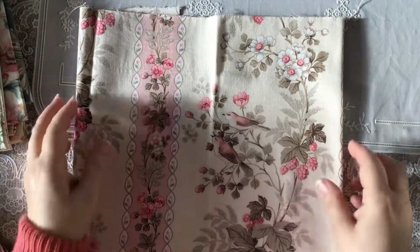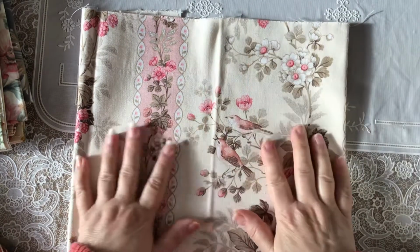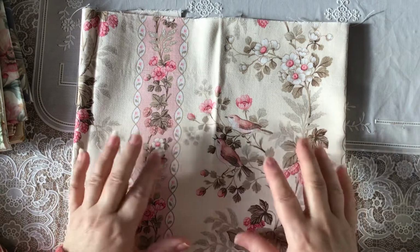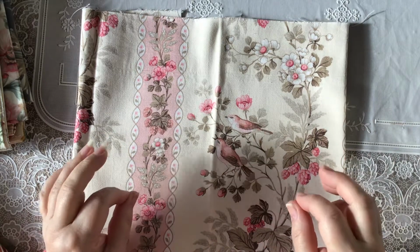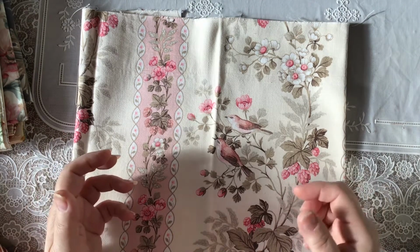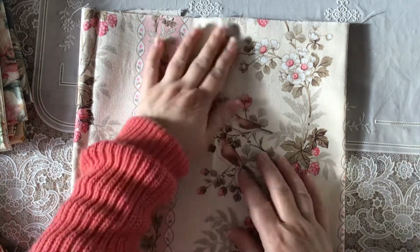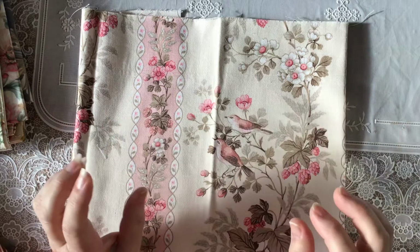Now, I've got another bundle this morning, which are absolutely stunning. And she's going to start doing YouTube videos, which I'm so excited about, because her fabrics are amazing. Most of them are Sanderson fabrics, and if you know anything about fabrics, they're a heavyweight material, which is absolutely perfect for doing journals. You can't see through them. So if you decide to use your Amazon packaging with a big smiley face on, you're not going to see that black smiley face coming through. And a lot of them are from the 1930s as well, which is another real bonus.